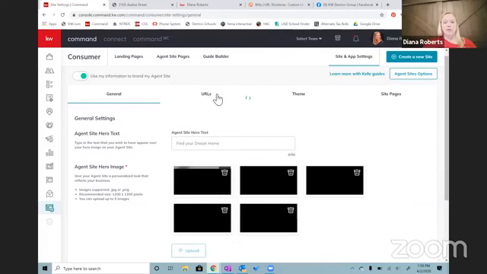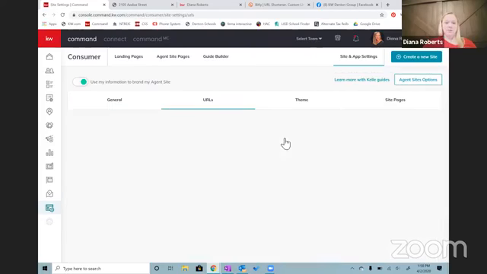Click on URLs. This poor computer is working really hard right now. There we go. These are basically some of the frequently changed things on your website so that you don't have to go through that whole Kelly guide every single time.